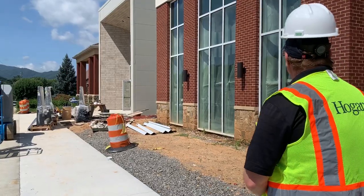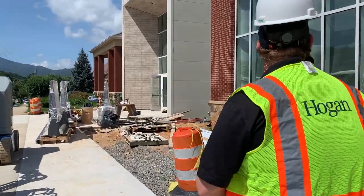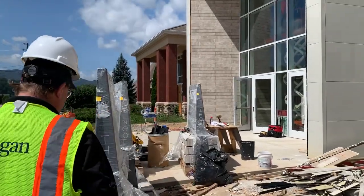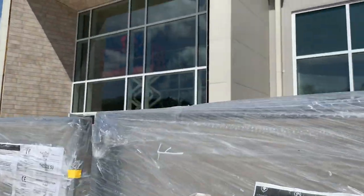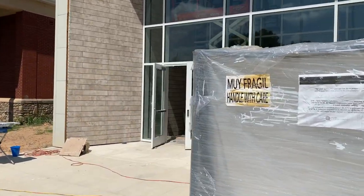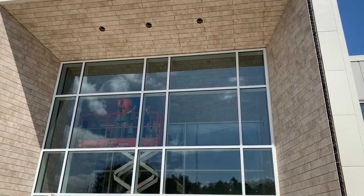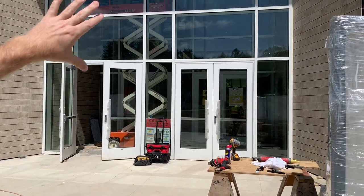I'm not as educated as members of our building team on this particular tour, but I can give you a couple of things that have happened in the last several weeks. This is a huge thing that's actually happened — the front of the church has now been covered in this tile. Really exciting stuff. They're actually putting tile up inside the foyer area today. Really, really exciting — looks really amazing. This is the new front door of your church.